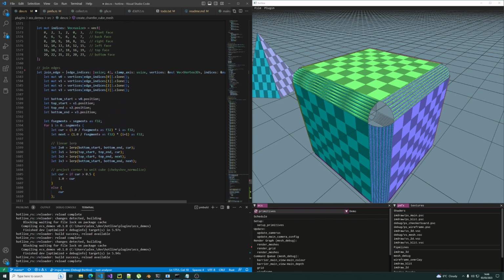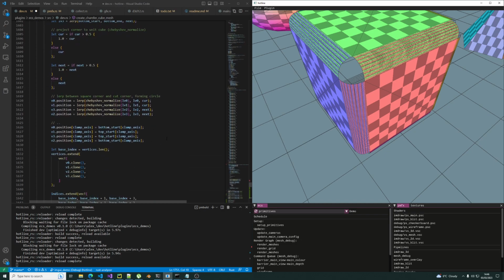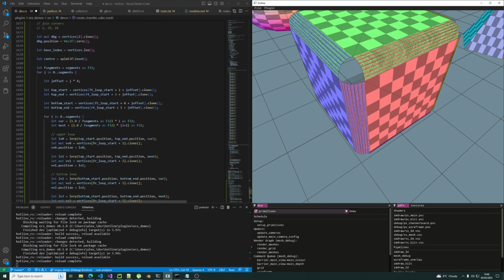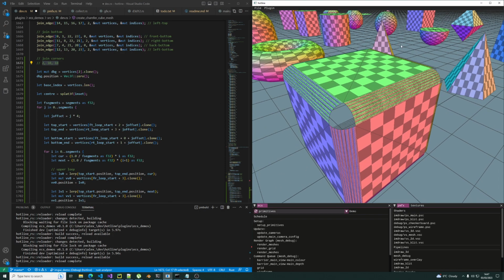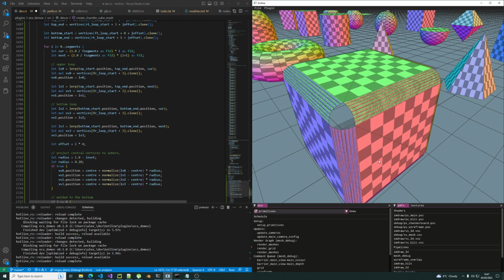So I implemented a hard-coded version, which was originally just joining the front face to the right face with hard-coded indices, and then I figured out how to generalize it. These muts and clones will go when I properly work out the normals and tangents and UVs. But I'm doing the same process here for joining the corners. This is a hard-coded one where I know my corners are vertex 2, 10, and 18. The original vertices from the cube mesh are hard-coded, so I know that's what they are. And then it's joining the loops.